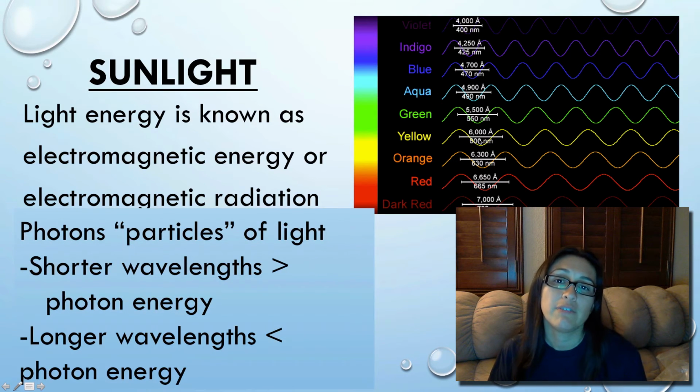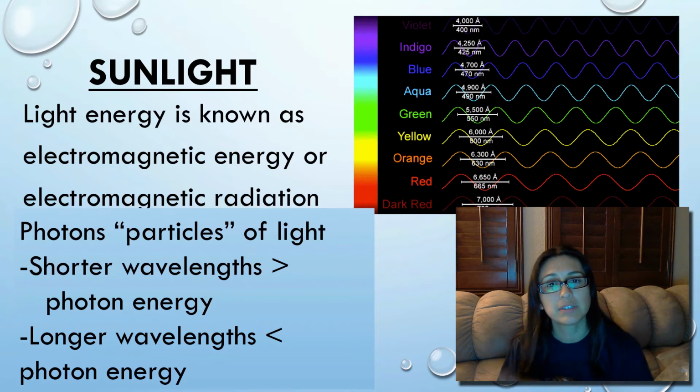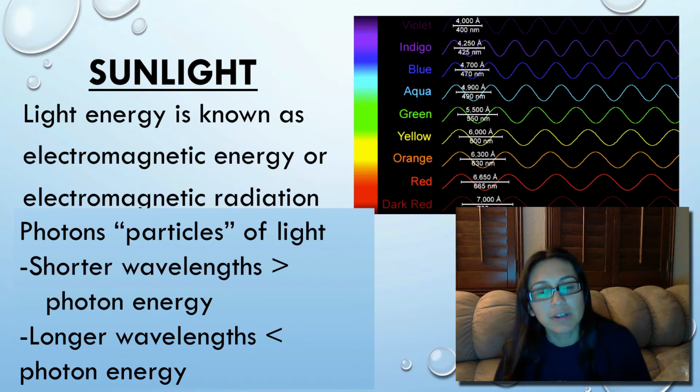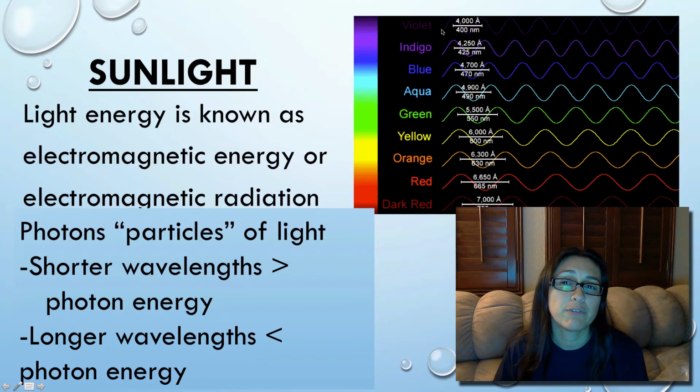Another important thing involved with understanding light: not only does light move in waves, we can identify that it has some properties of a particle. There's a lot of debate about this. Is it a particle? Is it a wave? There's still a lot we're trying to figure out. But we call the particles of light photons. So a photon is a particle of light. And when you're talking about violet light, it has short wavelengths, so violet light actually has more energy. We'd say photons from violet light have more energy because of the short wavelengths than photons from red light. Photons from red light have less energy.